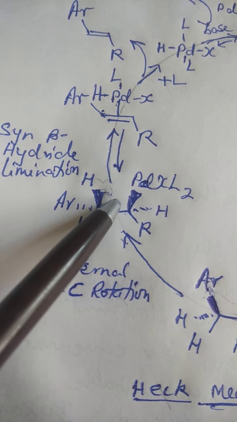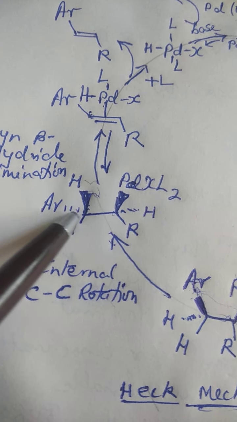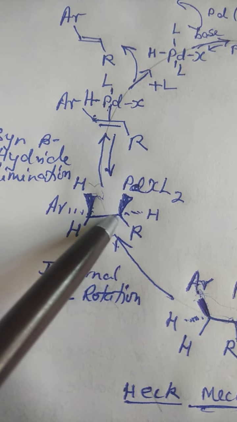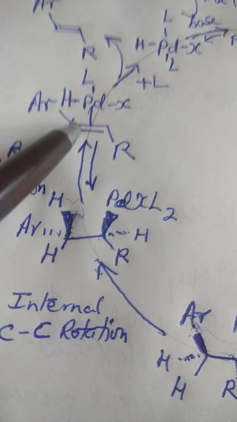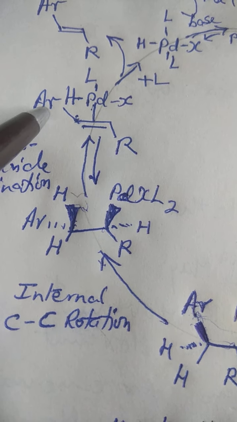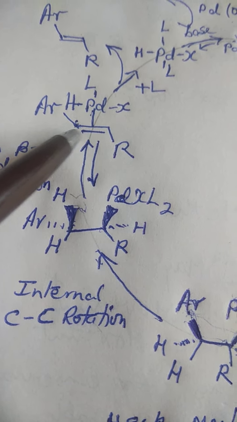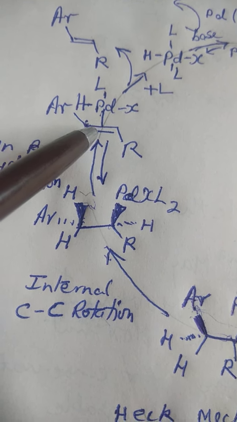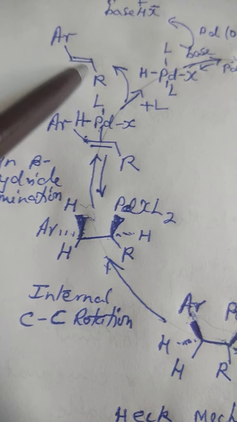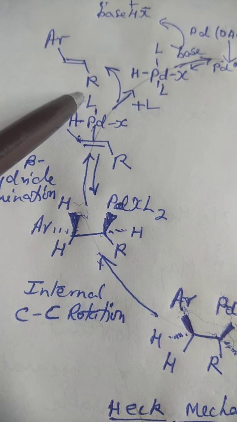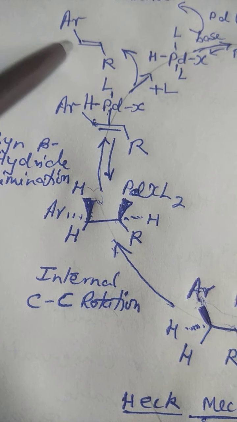This palladium leaves this link which has been formed. So a double bond will be formed between these two carbons, which at one end has this aromatic group, at the other end has this alkene group, R. As a result, the product is now gradually being formed, Ar at one end, the double bond being formed, palladium migrating away, the R trans to this aromatic group, and as this happens, we get this product, that is, the Heck product is being formed, outstandingly trans in nature, E. This is an E product formed as a consequence of this syn complex formation earlier, because the insertion was syn, the product was E, trans.